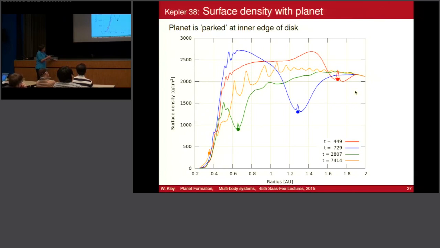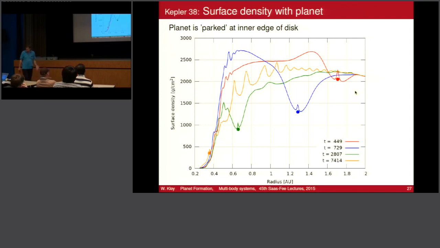So the planet is parked at this strong positive density slope with the disk here. And it's clear the disk ends here. As we know, there's no more disk inside. So the planet here experiences two types of torques. We know the planet will move according to torques. Okay, so are there any torques acting on the planet here? This is the question now. So we have the disk still outside. Yes, there will be torques, and the torques from the outside disk will try to push in the planet here.